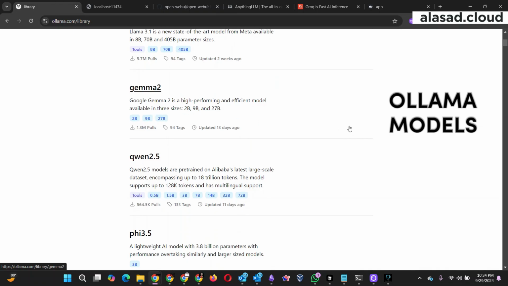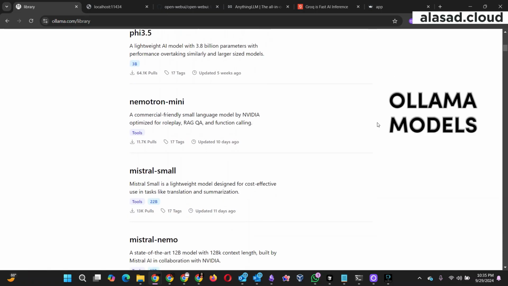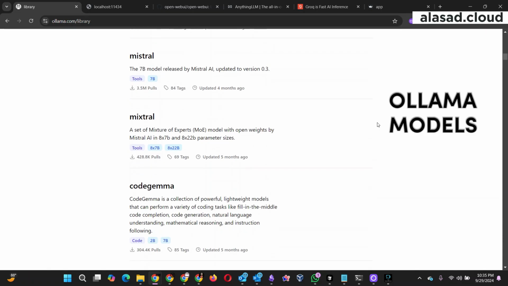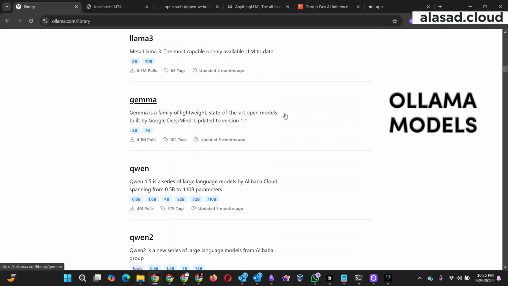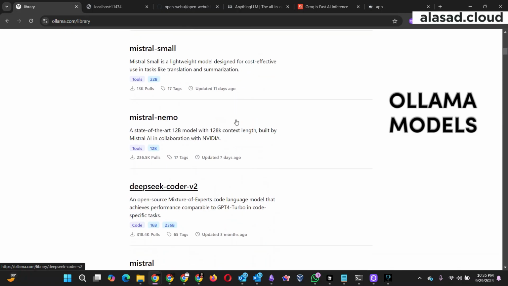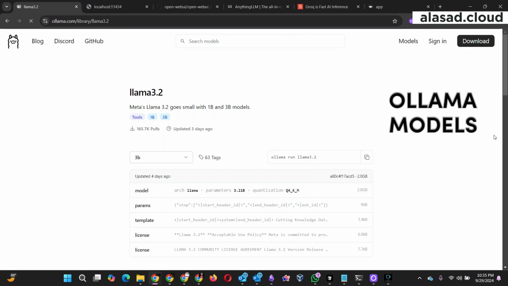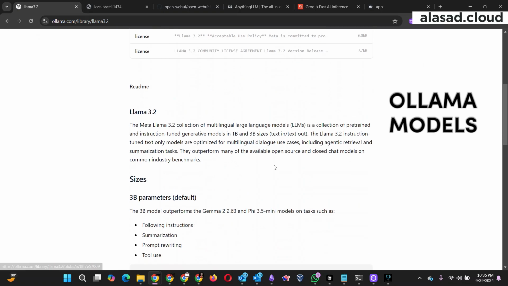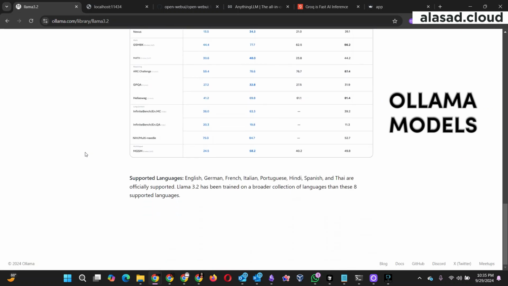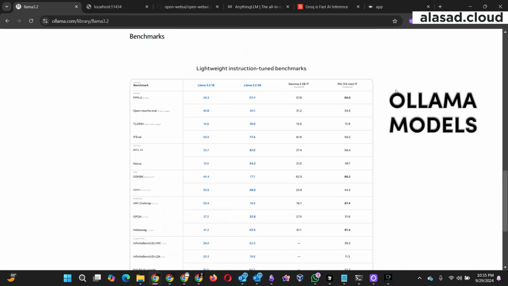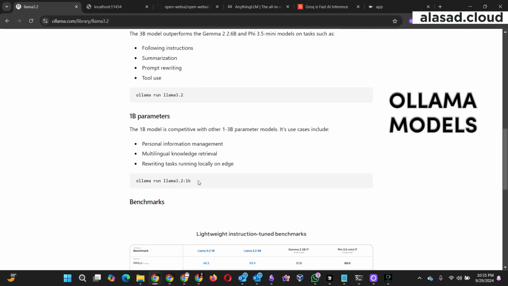Then they've got Gemma models from Google, and they've got Qwen and Phi from Microsoft. There are a lot of models that keep coming up, and people also upload their models. So this is the model database. You can select whichever model suits your needs. You can go to the model and look into what the model is about. You can study what it does and how it compares with the others in terms of testing, and then you can pick whichever model you need.